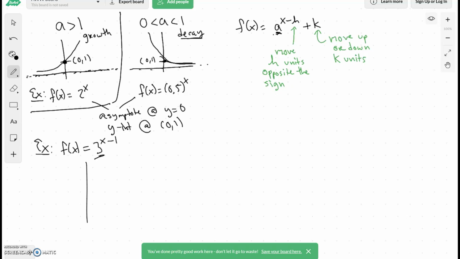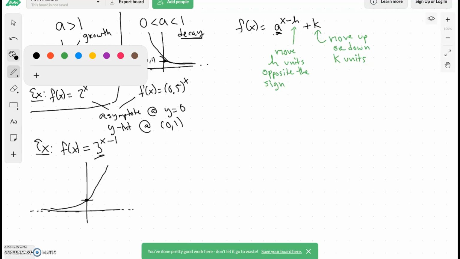So the graph of this is going to still look like this. It's going to go right through this point, right? It's probably going to be a little bit steeper because, oops, I messed this up, but whatever. So it's going to look like that. Now you can use your table function to put more points, but I think the first thing that you want to be able to do is be able to graph this, okay? Now we're not done because this is a graph of 3^x. Now we have an extra x minus 1.